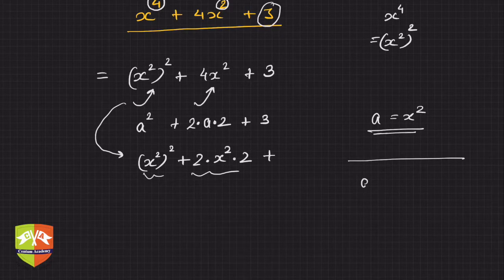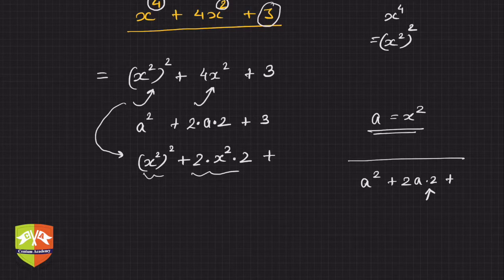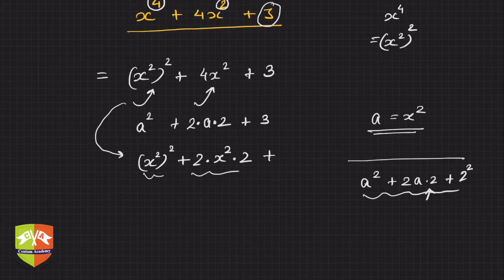This looks like it is a square plus 2a into b, where a square plus 2ab. So b is 2. If I somehow get 4, or 2 square here, then this becomes a perfect square. Why am I doing it? You'll get to see in the next steps.